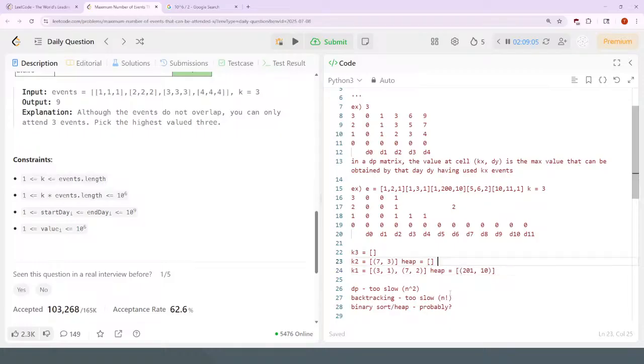And now it considers what would happen if I have day 10. This means that if I do those 3 events, the 1, 2, 1, 5, 6, 2, the 10, 11, 1, then by day 12, if I did it with 7-3, it'd be 12, 4.